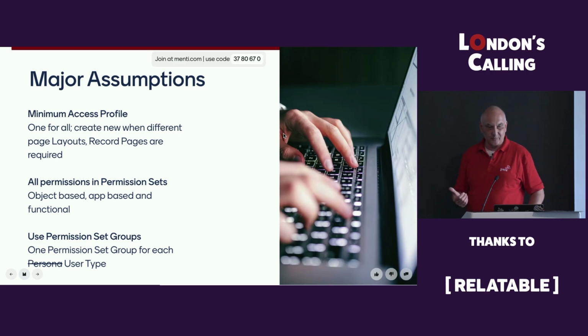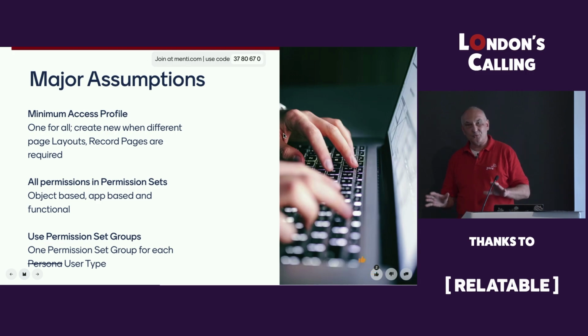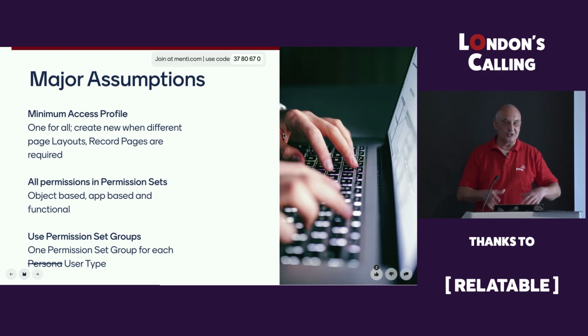We start with the minimum access profile, and we decided that we start with just one profile for all users, unless we see a need to create another profile. Then we will just clone the profile and go with two profiles. Everything will be defined in permission sets, and we will use permission set groups.